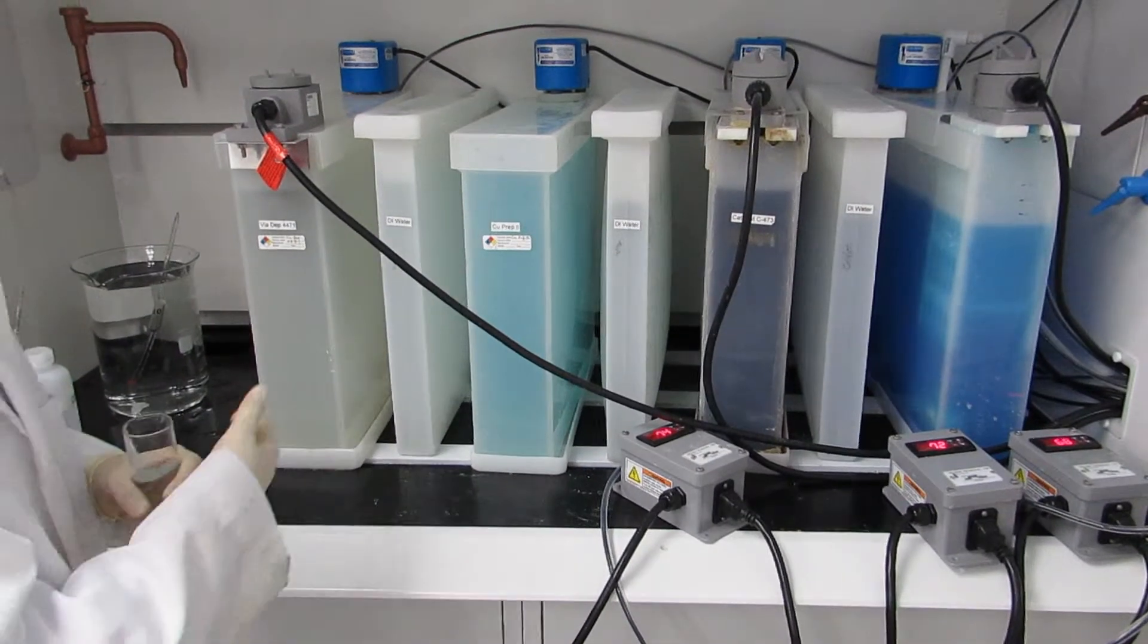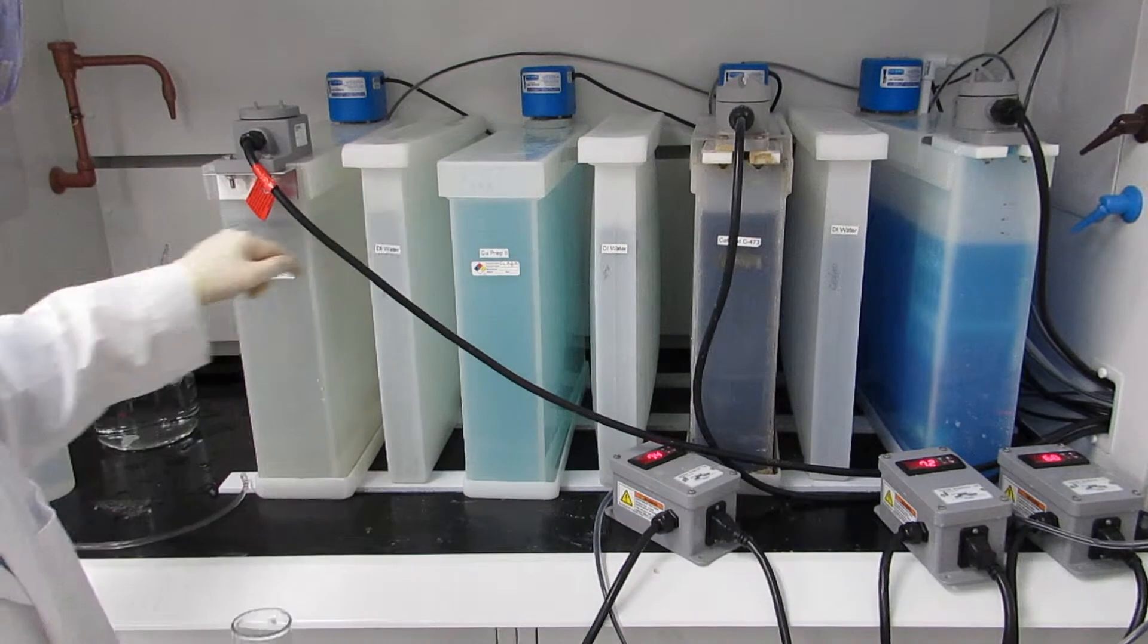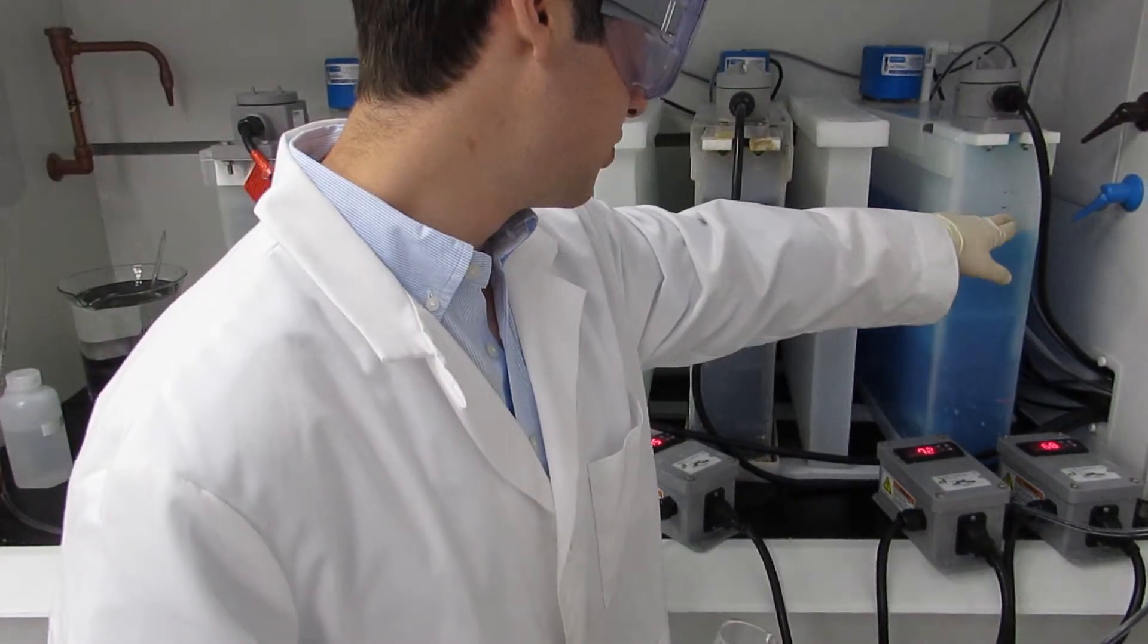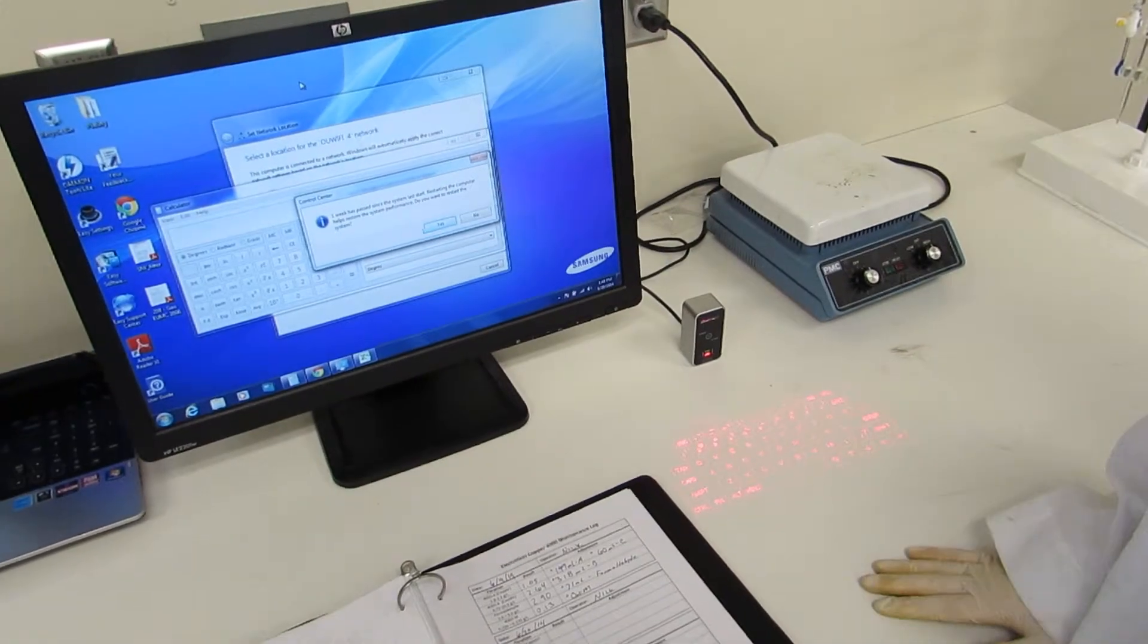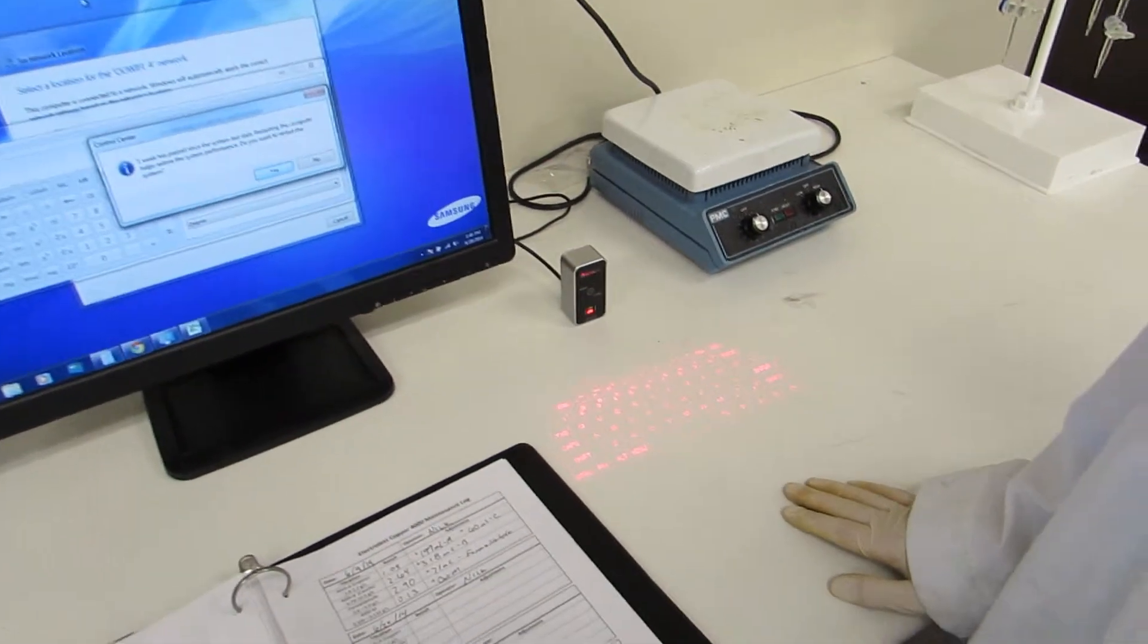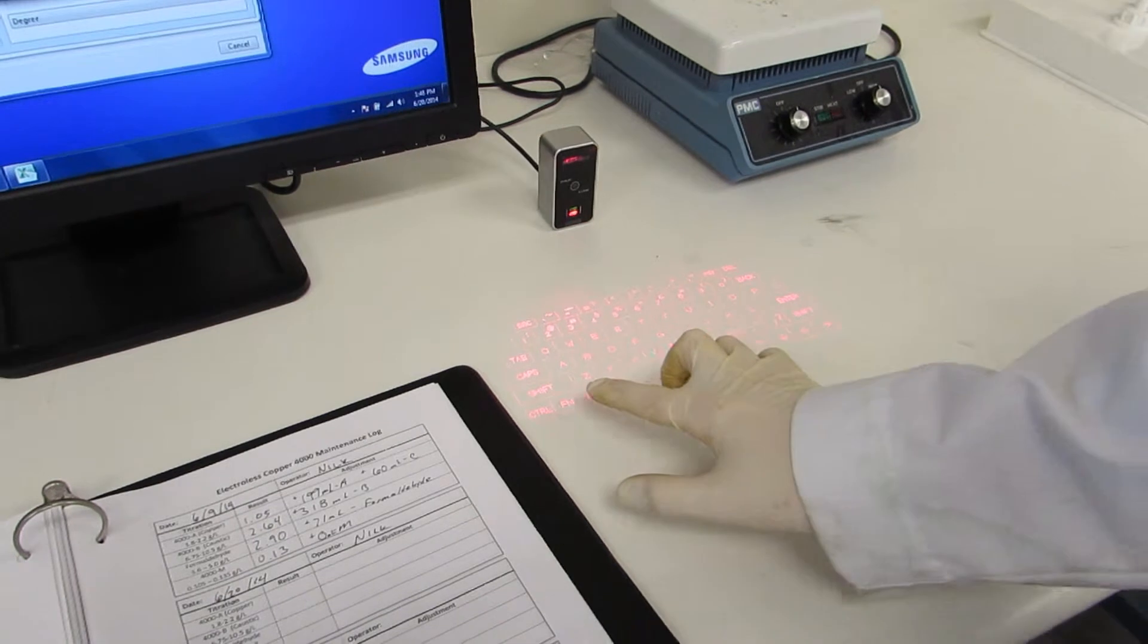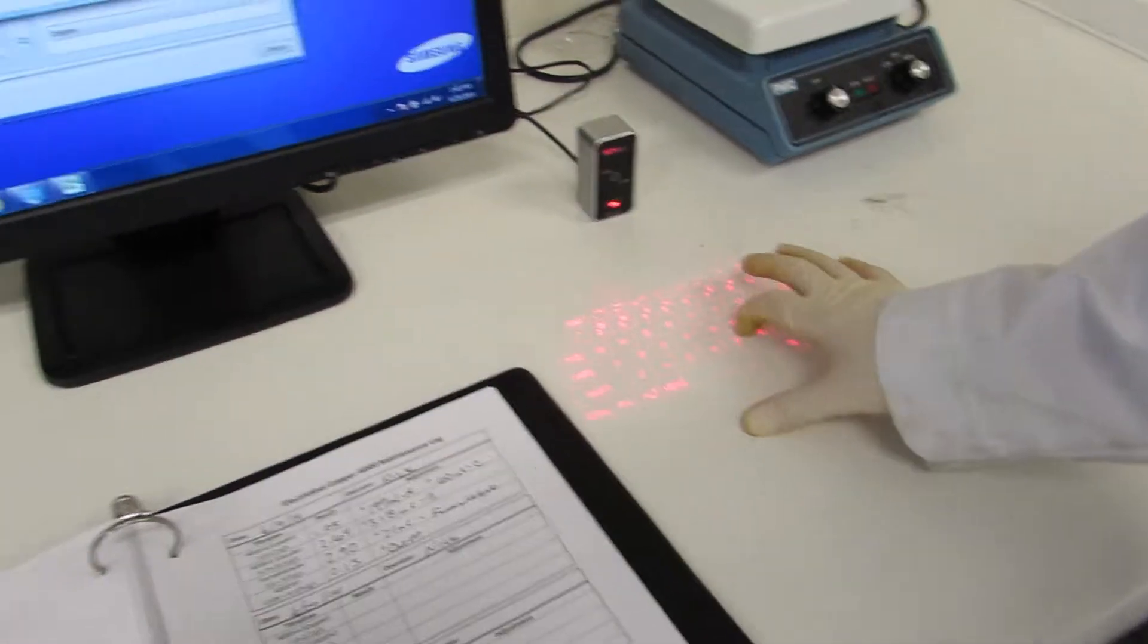Also, you will have to add water to all of the tanks so that they are up to here. And for the blue one, you want to get up to about 19 liters. We use this laser keyboard so that you don't have to contaminate an actual keyboard. So to use the mouse, you hit function and the mouse button, then you can use the mouse.